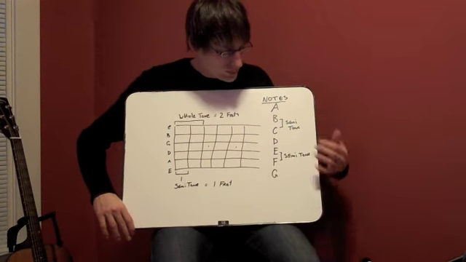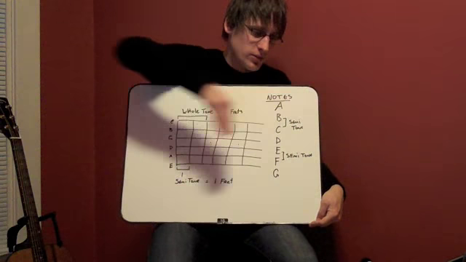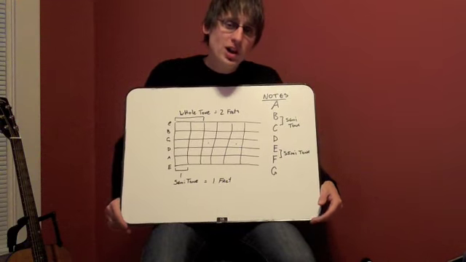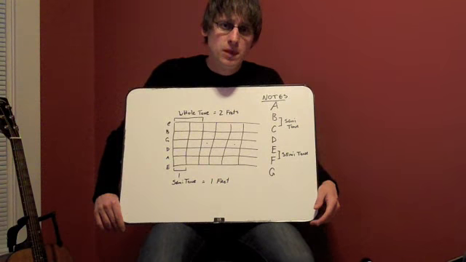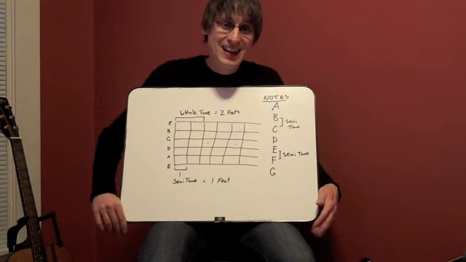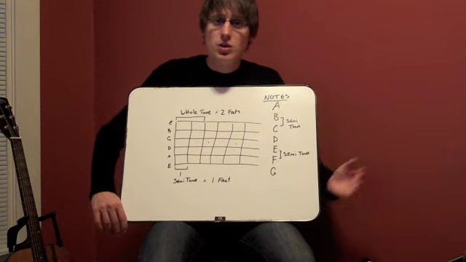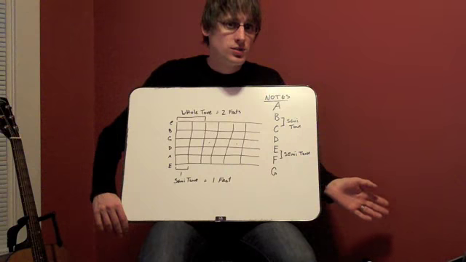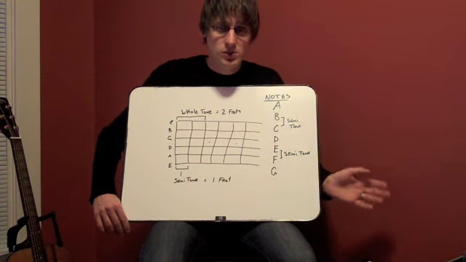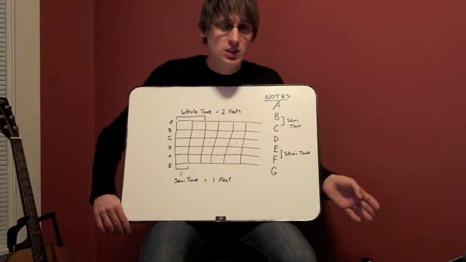So, we'll just talk about this side of the board for now. When we're talking about the notes on the string, we're talking about musical notes. And we've got A through G. There's no H, Q, R, Z notes. We've just got the 7 notes, A, B, C, D, E, F, and G.